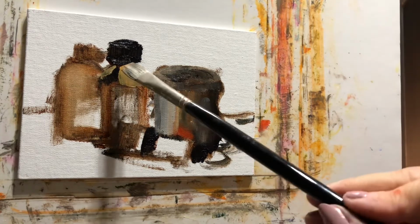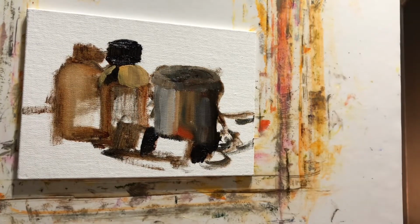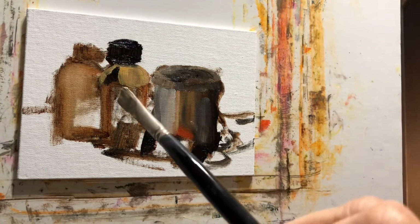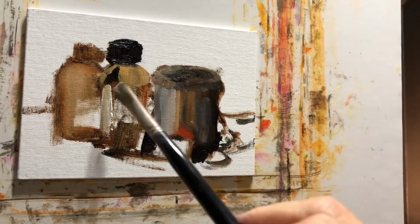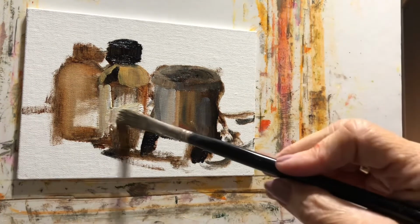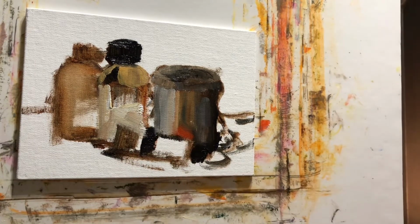I'm not sure what the dark is, but I'm seeing that dark in there, so I try to paint what I see. We can always adjust it if we don't like it. And we got to make some changes in that cap too, but for now, that's good. That's the label. The paint tube's in front of that, so that's what I'm painting around.